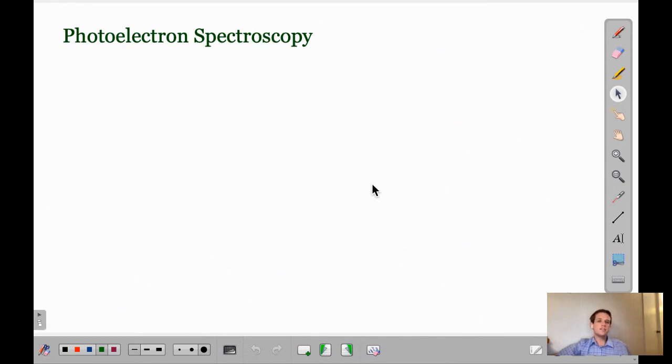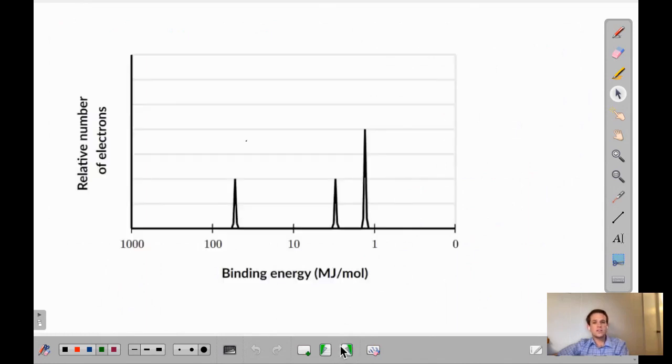This is a method of, we don't even know exactly how it works. I'm not going to ask you about that, but you're essentially blasting an atom with photons of different energies, and you're seeing which ones bounce back and which ones don't. That's at least how I understand it. But basically what it helps show us is a picture, a readout of the electrons in a material. And it gives us data in two ways.